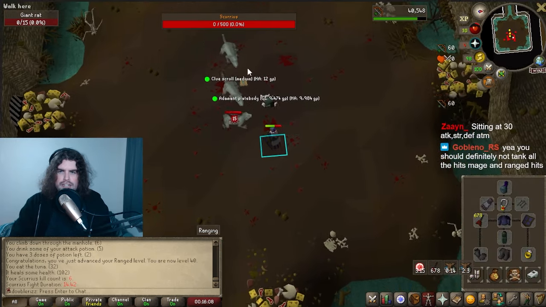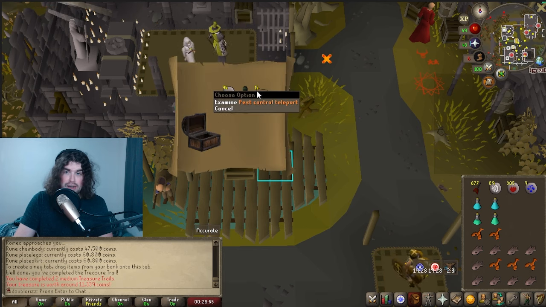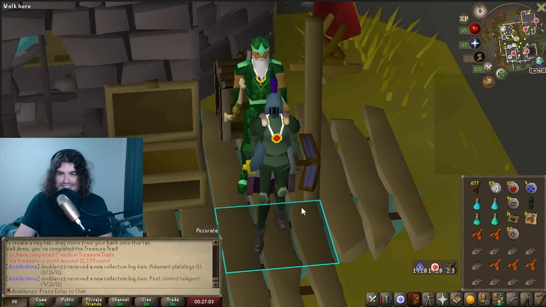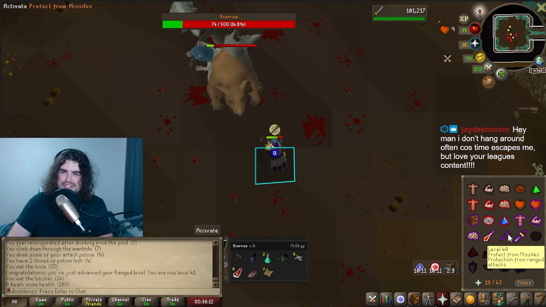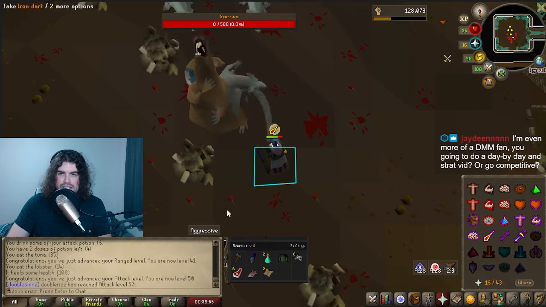Ooh, Addy Plate Body. That's an upgrade. Yo, you know what? Honestly, I'll take 8 lobsters. Pest Control Teleport is also kind of cool. Damn, look at that. I got the trimmed Addy Plate Legs. Definitely going to be a lot more Leagues content and then Dead Man Mode over summer. Are you going to do a day-by-day strat video? I will be doing... Yeah, I will.